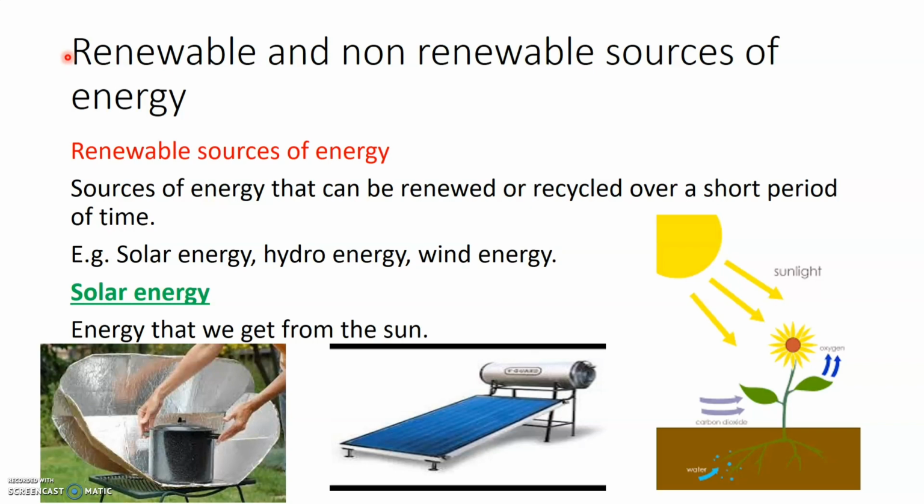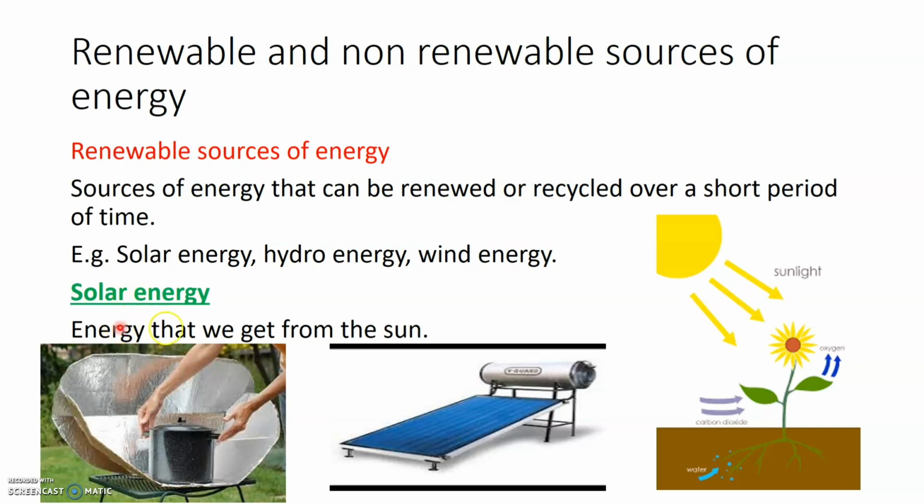Some of the examples of sources of energy that can be renewed or recycled over a short period of time are solar energy, hydro energy, and wind energy. First, let's have a look at solar energy. As we all know, the word solar refers to sun, isn't it? Yes. So whenever we hear solar, we know that it is something related to sun.